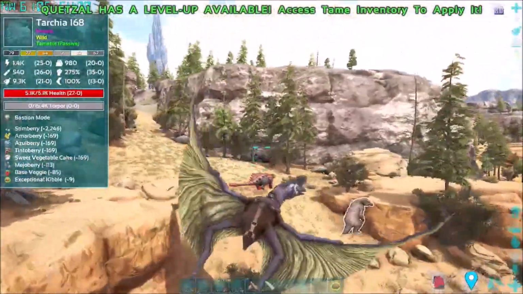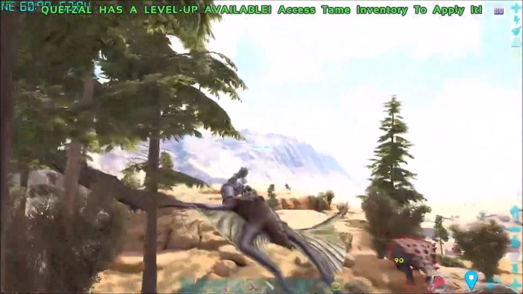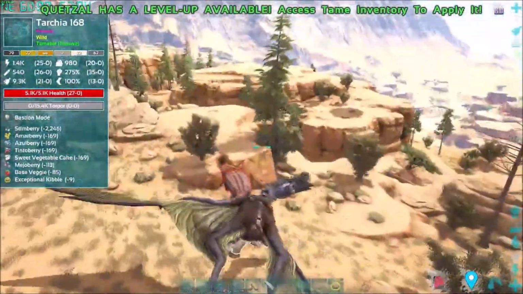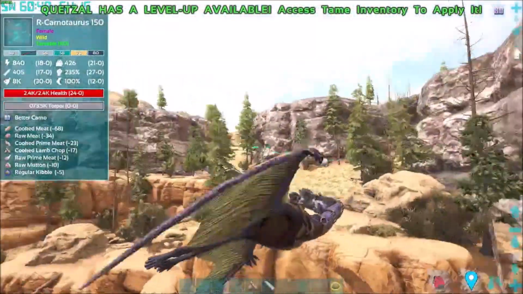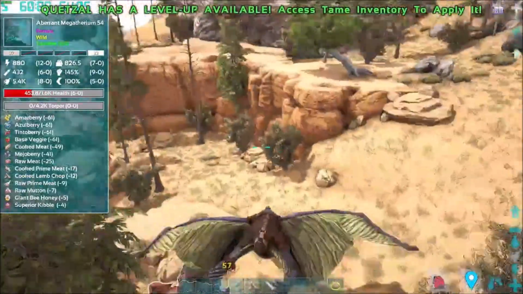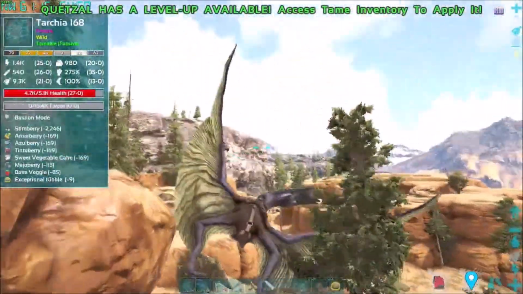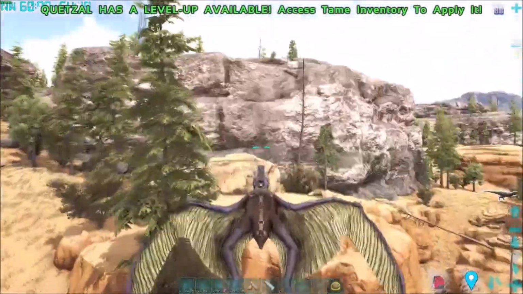Alright, we'll keep trying here. Looks like it's really mad at me. So he's mad because apparently I hit him. I really wish this Megatherium would kind of screw off. You know what I mean? Get rid of the Megatherium. Okay, apparently we still didn't get rid of him. I just want to make sure. Alright, so the Quetzal cannot pick it up.